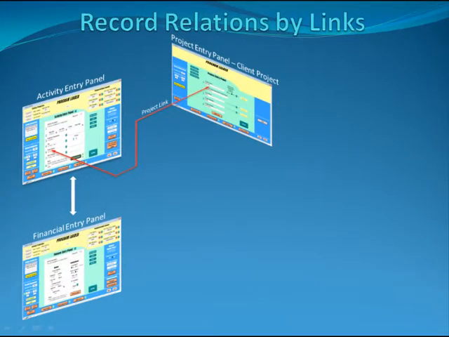The project entry panel houses project information in the form of project records. Activity records display project information in their headers, getting information via the project link shown. The link forms when the activity and project records have identical project names. When the link forms, the records are said to be related or linked. One project entry panel can link with any number of activity records bearing the same project name.